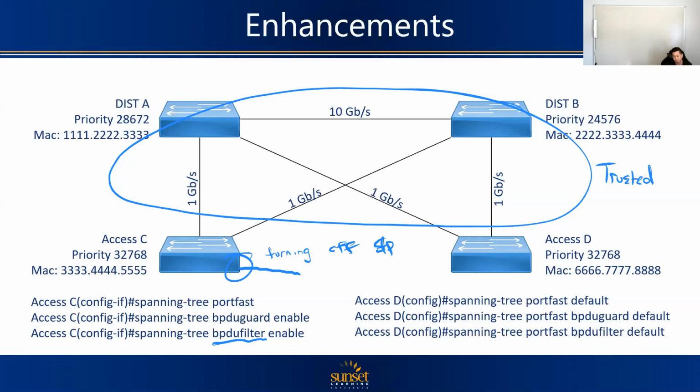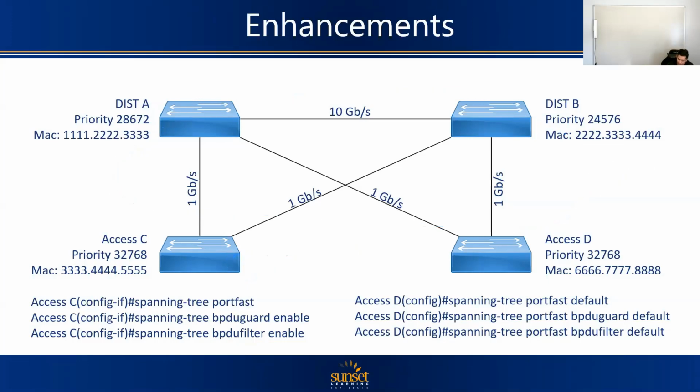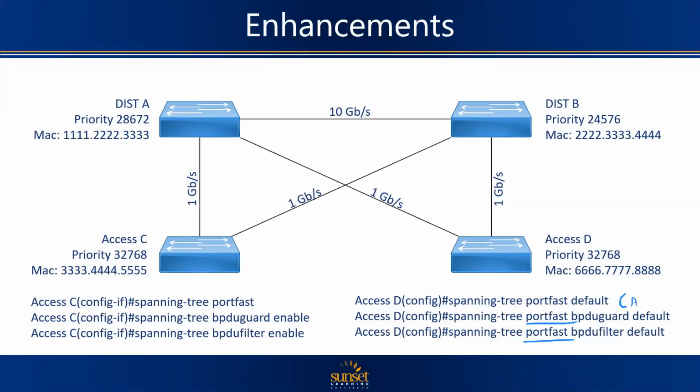If you're going to be doing any of these BPDU guards or BPDU filters on the global command line, you just have to make sure that because you have that keyword PortFast, those will only apply to ports that are within the PortFast state. This one is the only one that stands out from the list, because even though this is PortFast, this gets applied to any port that's within the access state that's not trunking.